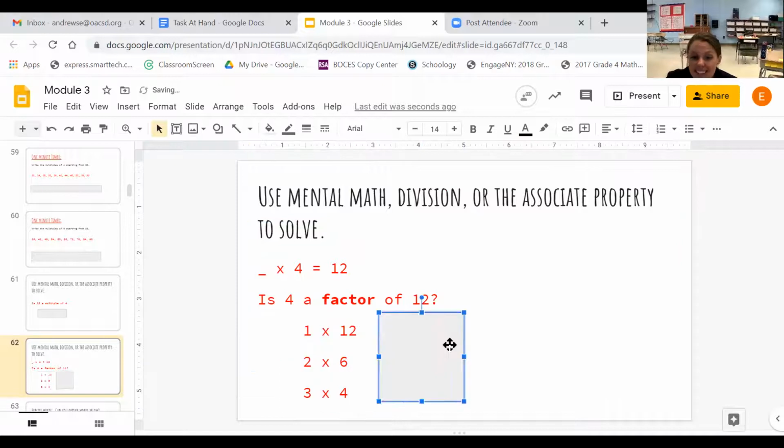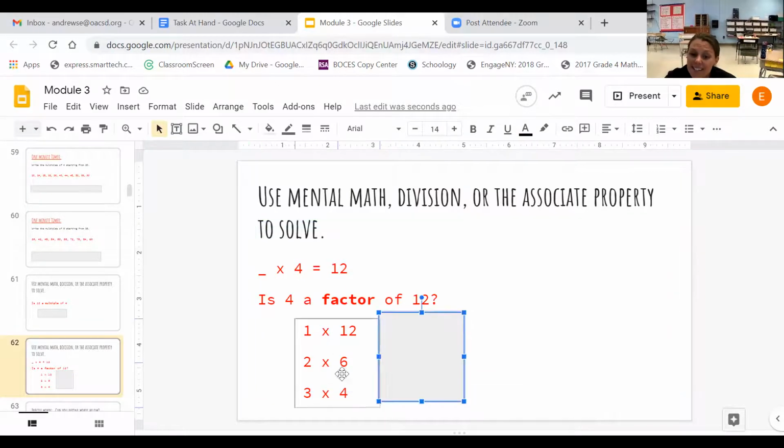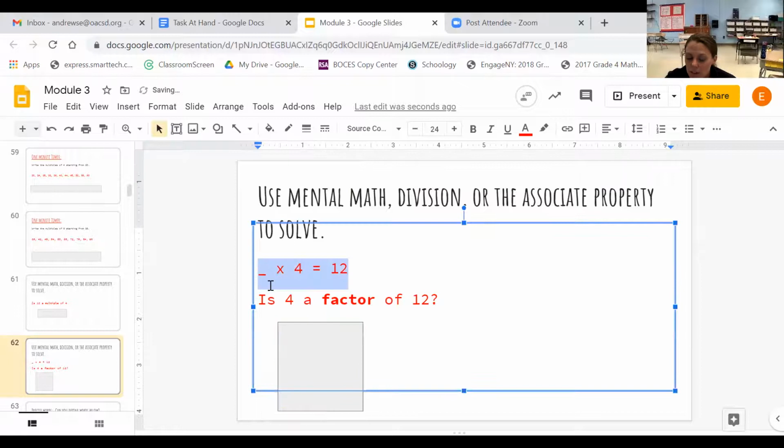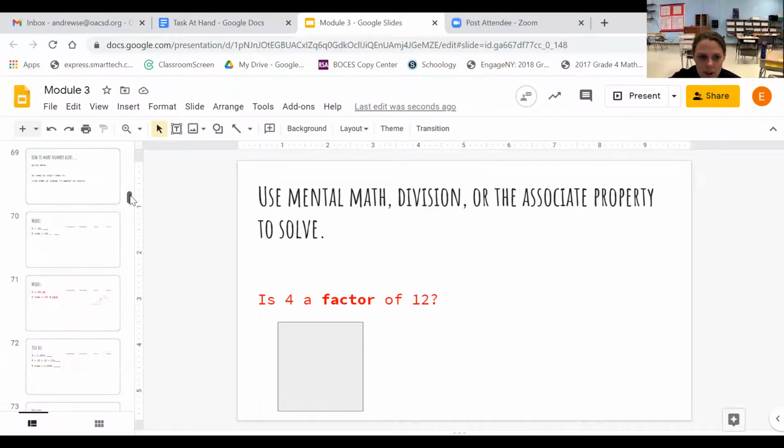Awesome, the correct answer is yes, it is. We can multiply 3 times 4 and it equals 12. Therefore, we know 4 is indeed a factor of 12. Now, you could have used division. You could have had 12 circles and divided it up into 4 groups and realized there's 3 in each group. If you knew your math facts mentally, if you've already memorized them, those are great strategies to have. I can't stress enough, my friends, practice those multiplication facts each and every night. If you're fluent, if you know them quickly, math is going to be a breeze for you this year.